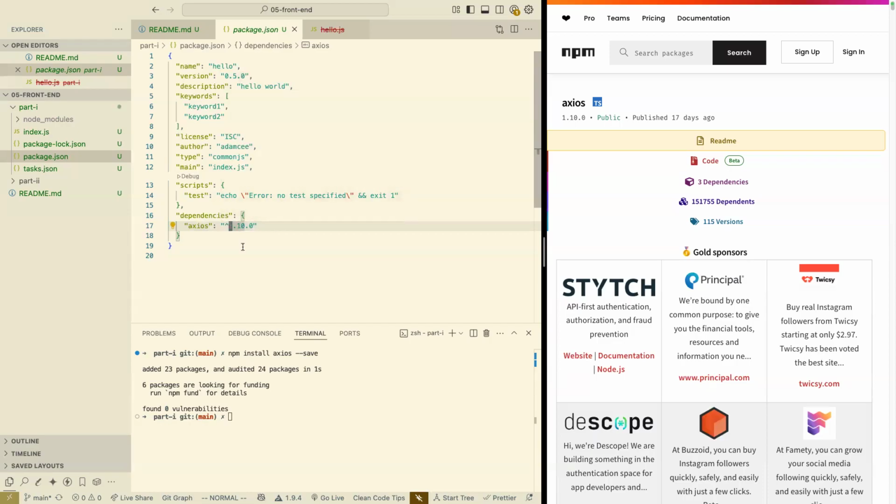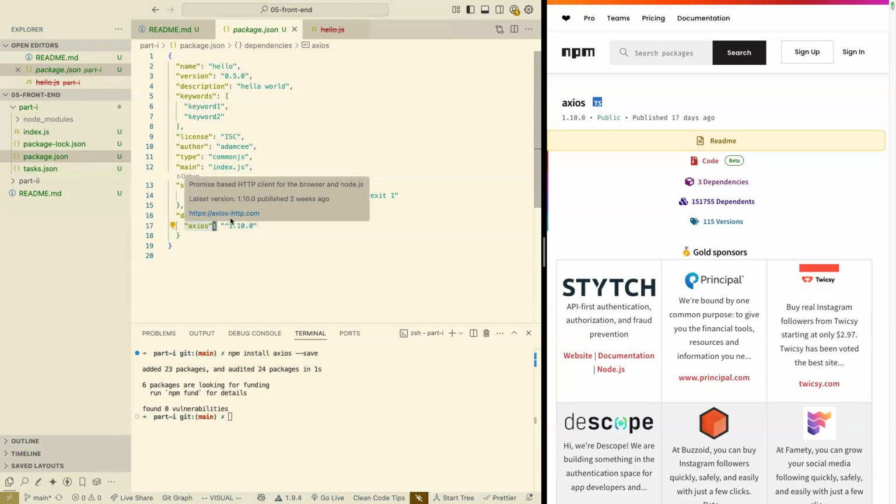The first number here is what's called the major version. The second number is the minor version, and this is called the patch version. The rule is that patch changes should never break anything. Minor changes, I don't think should ever break anything either. But if you're updating from version 1 to version 2 of Axios, you have to check their change log document to see if the way Axios works has changed so dramatically that it could break your code.